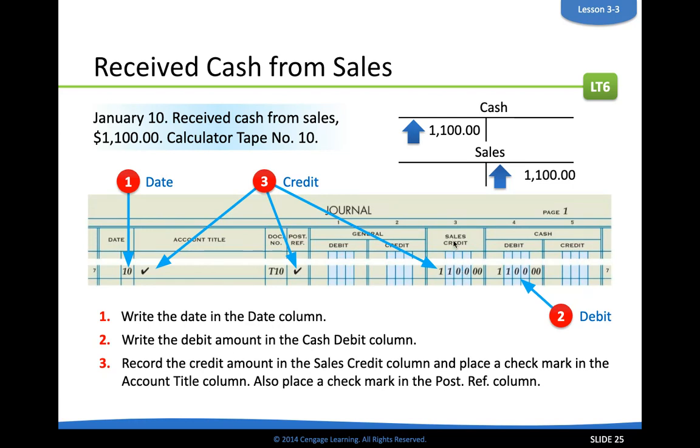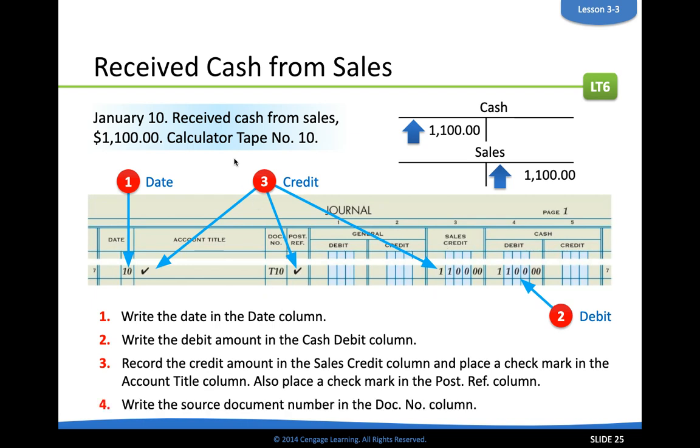And as you'll notice, sales doesn't have a debit column in it either, because normally anytime you receive sales, sales goes up. It's hard to receive a negative sales, right? You can talk about a reimbursement of goods, but that would be a different account title itself. So you're not going to have a debit in the sales account, because the debit would make sales go down, and that would just be a totally different thing. So you're always going to see a sales credit. That's why there's no debit under there. So this is how this transaction looks.